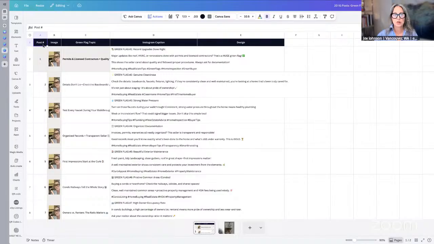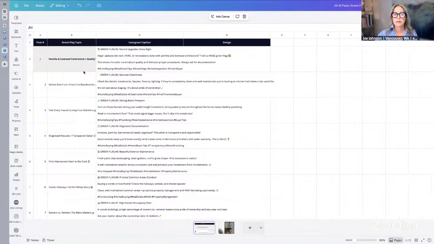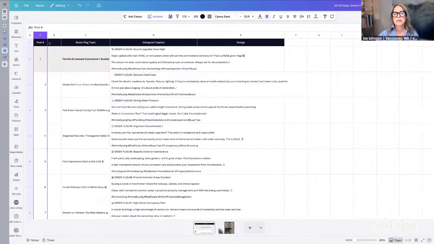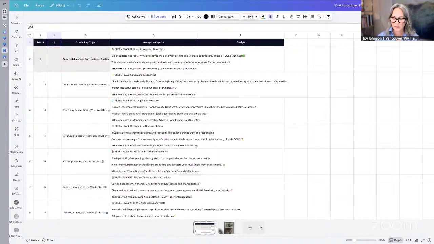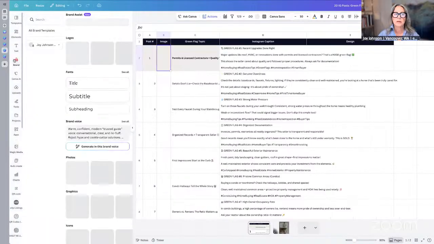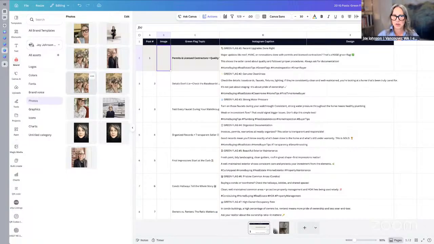So you have your sheet, and you could see from the one that I showed that it had all the topics. I added a column, so I'm going to delete the column so that I can show you adding a column. You can right click on the column and say add a column to the right. You need to name your column. I'm naming mine image. This is the image I'm going to use here, and I need to put an image in here. If you set up your brand the way we talked about, you have images in there, and you can put that image in there.